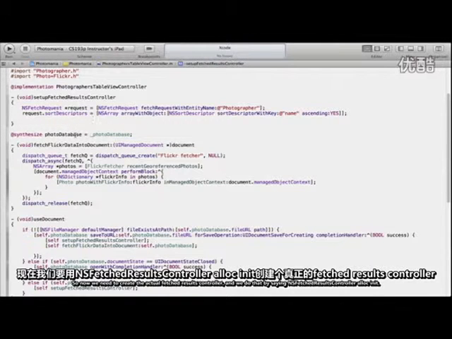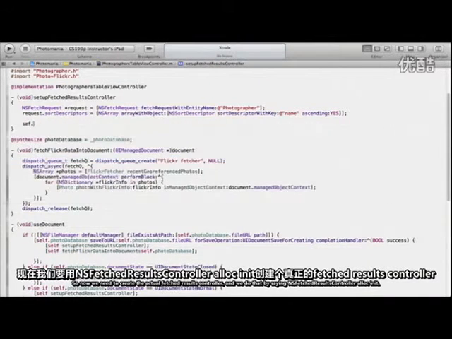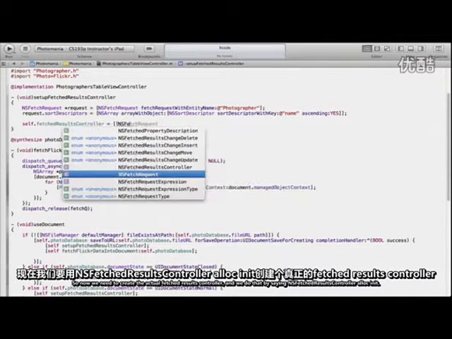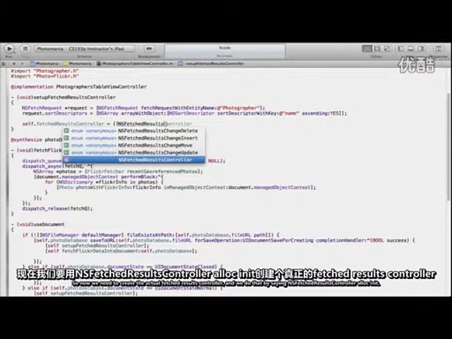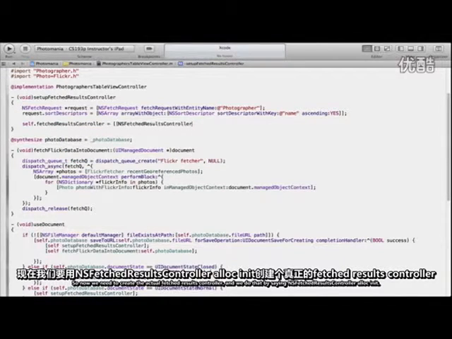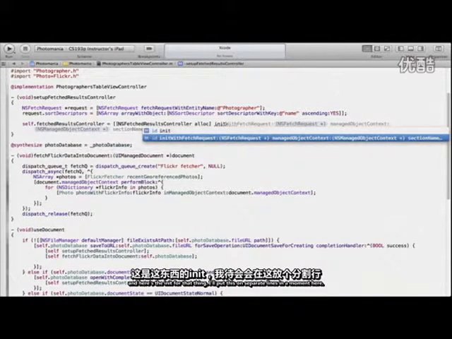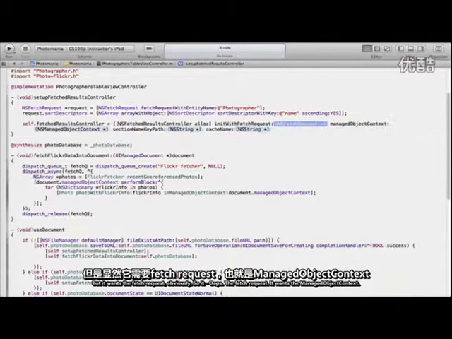So now we need to create the actual fetched results controller. And we do that by saying fetched results controller alloc init. Oops, alloc init. And here's the init for that thing. I'll put this on separate lines in a moment here. But it wants the fetch request, obviously. So, whoops, sorry, the fetch request.